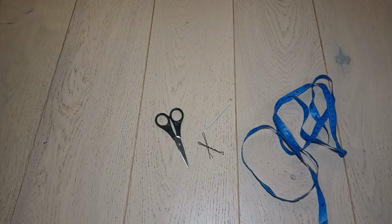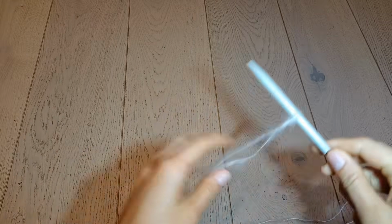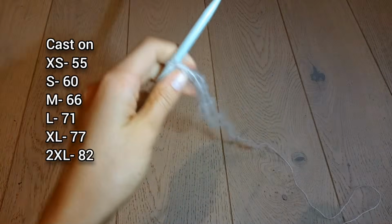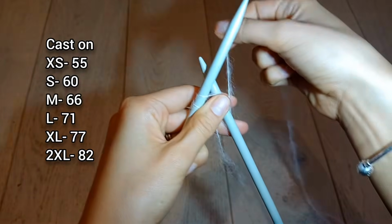a measuring tape and a yarn needle. So as always, we're going to start off with a slip knot. Just insert the needle into that slip knot and we're going to cast on our beginning stitches. I've just left that on the screen for you.